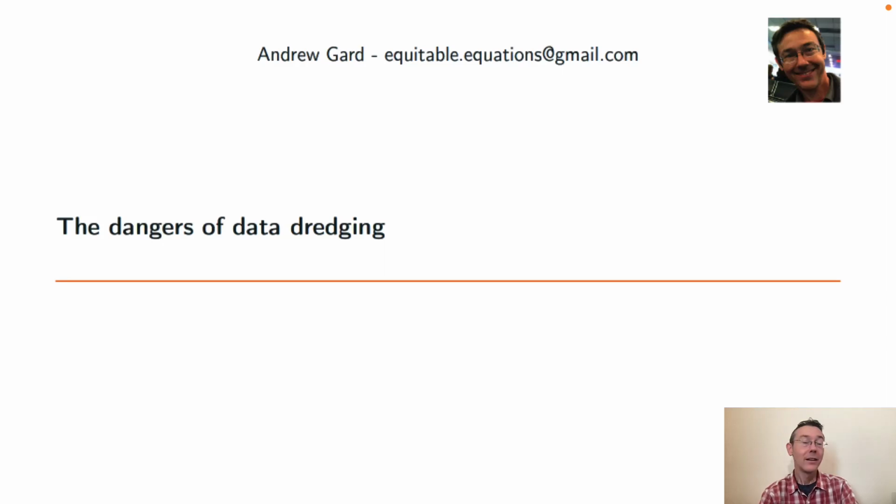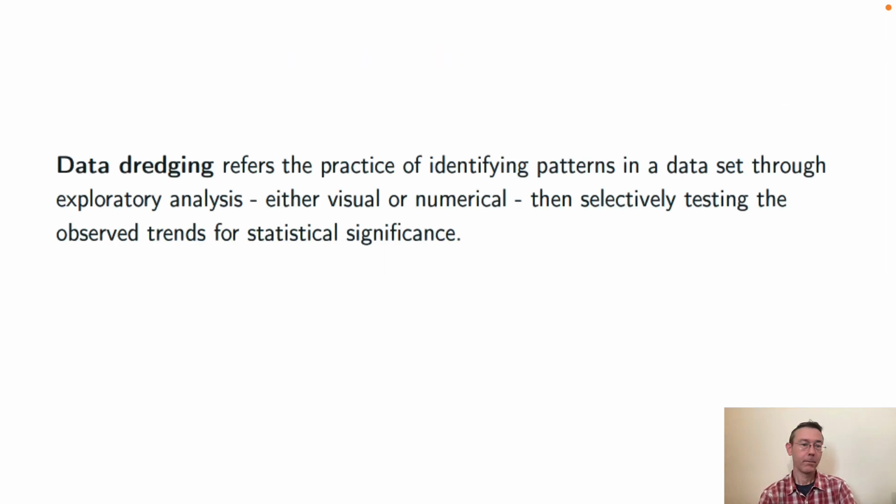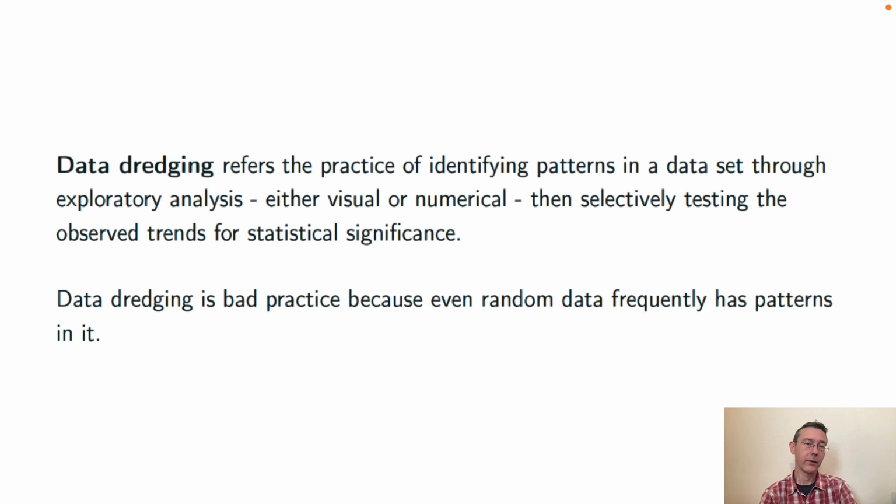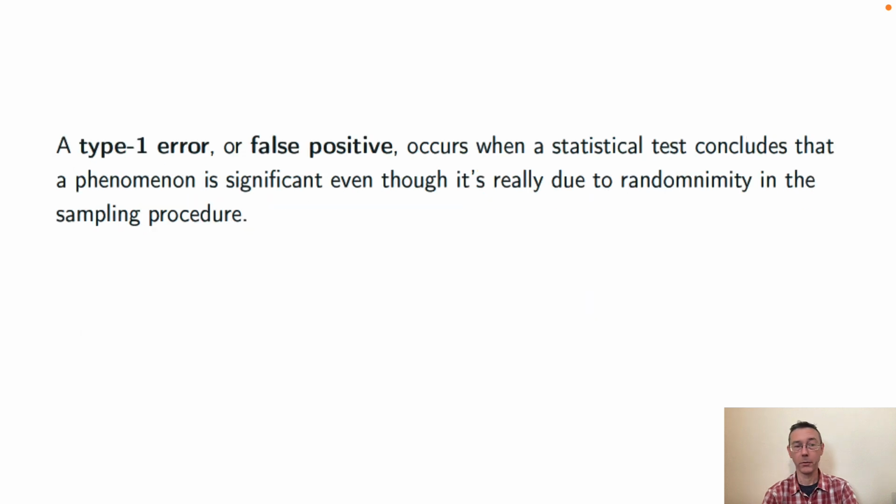Hey everybody. Today we're talking about data dredging. This is the practice of identifying patterns in a data set through exploratory analysis, typically visual analysis, just making a lot of pictures, but sometimes numerical exploratory analysis as well, and then selectively testing observed trends for statistical significance. It's bad practice because even random data frequently has patterns in it, and if you run enough statistical tests, you're eventually going to start picking up some of those random patterns just through large numbers.